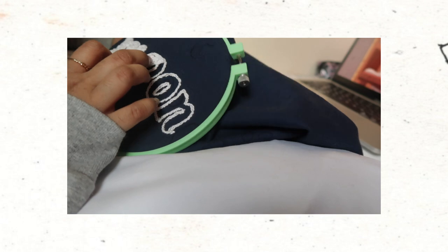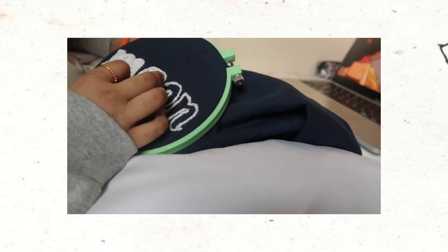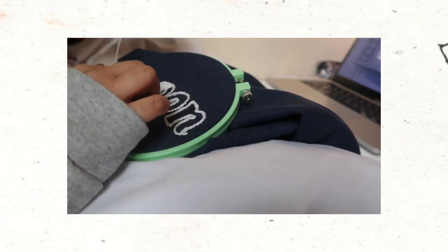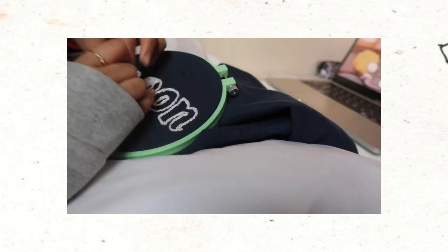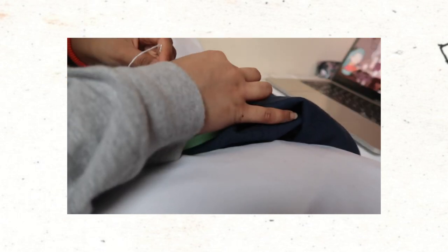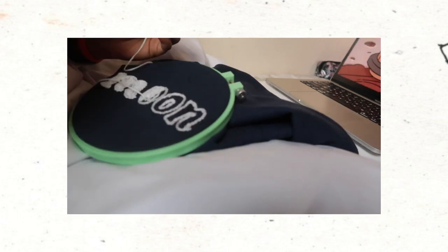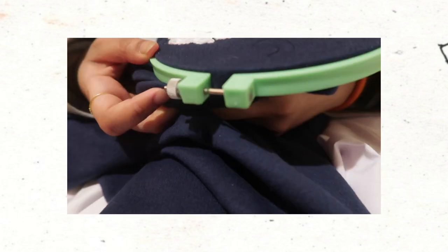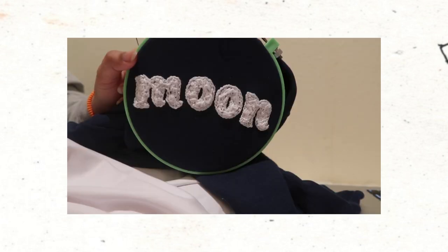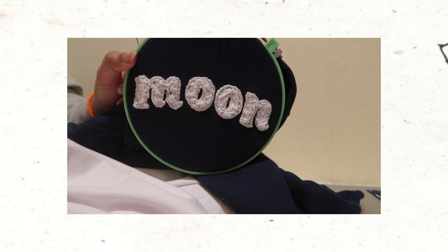Besides the back pain this gave me by giving me the posture of a banana for like 10 hours, I really enjoyed filling in the letters. I also used this time to have the original printed design in front of me zoomed in at about 200%, and I tried to make my outline better and fix all the curves and edges I had made before. Since I was using the same chain stitch, you can't really tell if there was a mistake or I was adding more to the outline — it's the same stitch throughout the entire letter. And this is how it turned out — I think it looks really nice.